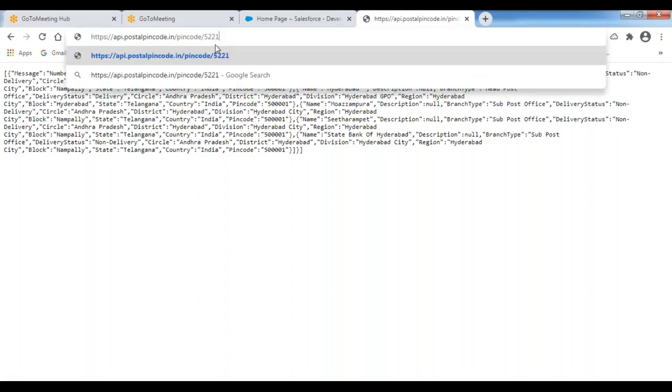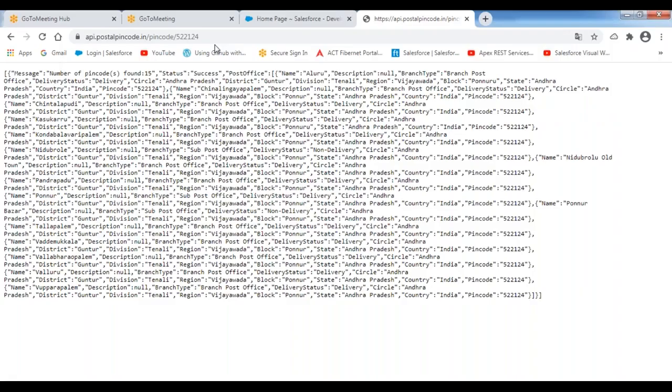In this case, how can we parse? There is one more mechanism by using the deserialize method, which I will show in tomorrow's session. But actually this is a manual process we have to do.